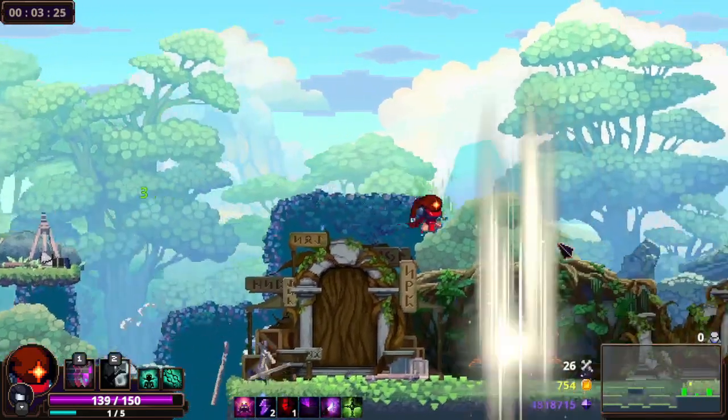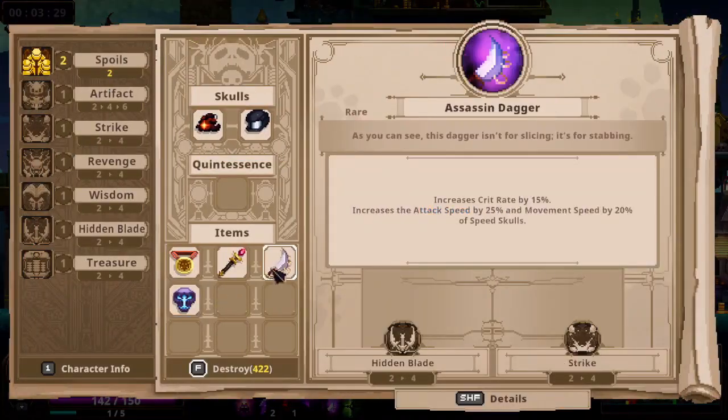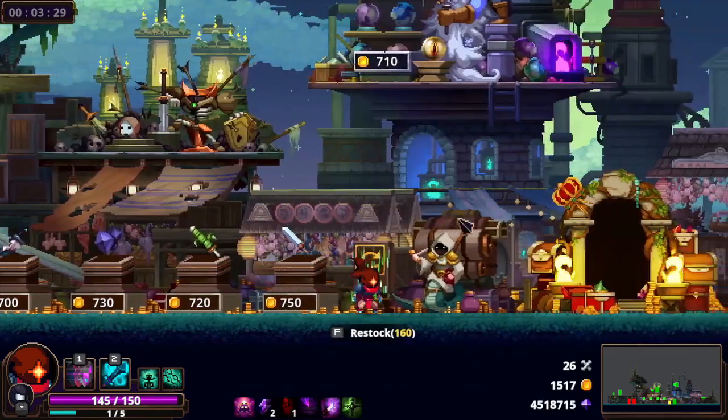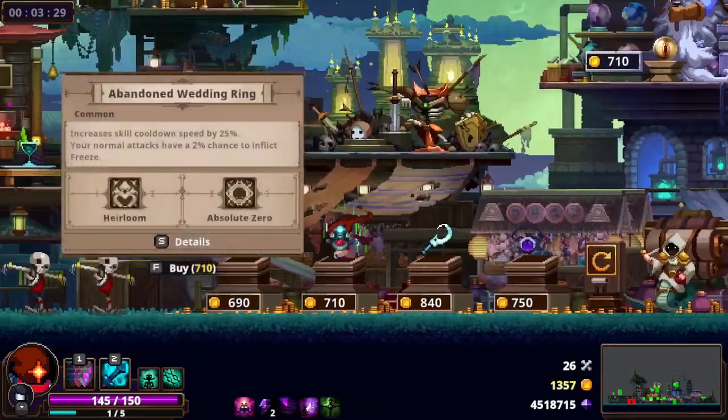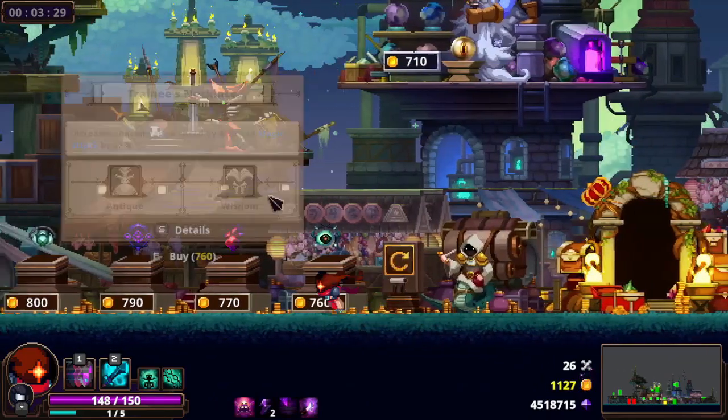Okay, so we low rolled our doors here a little bit, which is not too awful. Our first shop was okay. We did get this, which is not anything to throw your nose up at, so off to a decent start, but I do need some decent magic scaling here. I'm going to try and pass that up.